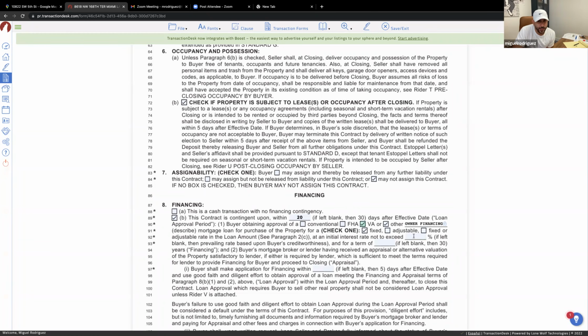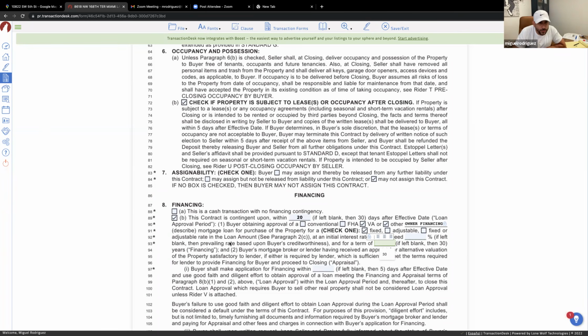Typically, the interest rate is based on their credit score and their debt to income ratio. For the term of 30 years, that's the typical financing term, unless otherwise described by your lender.